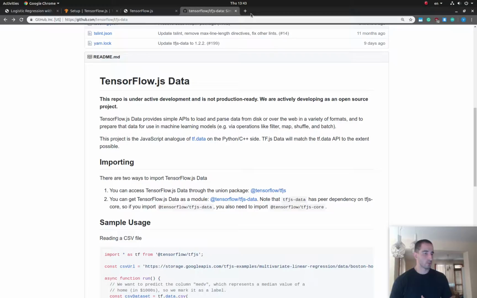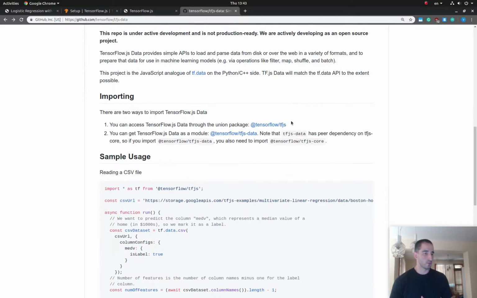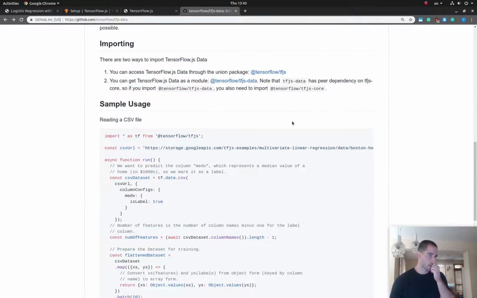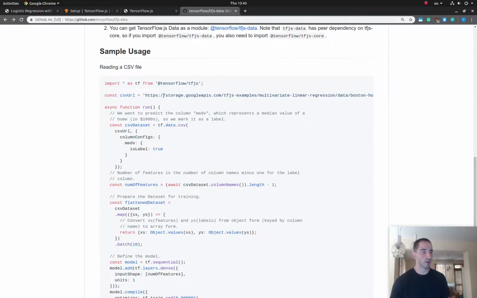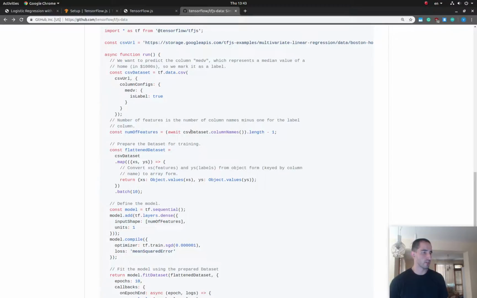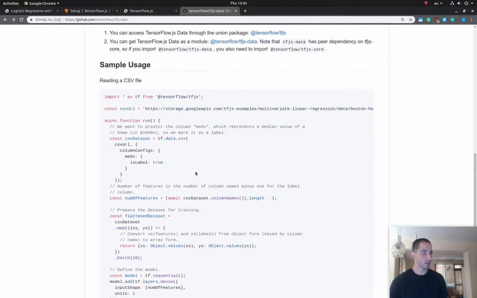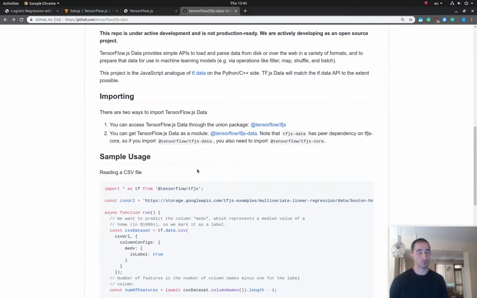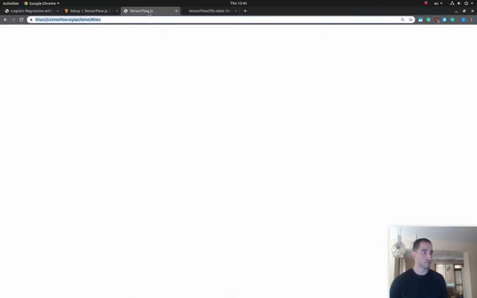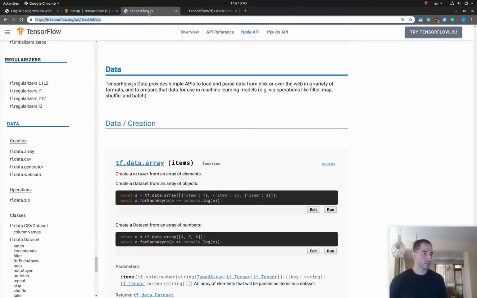Okay, so the first thing that you might want to have a look at is the simple example that is provided within the GitHub repo, and it shows you how to read a CSV file from the web, pretty much what we are doing here, and then create a dataset from that. But I'm going to walk you through our example using tf.js data, and the API is available on the TensorFlow website.